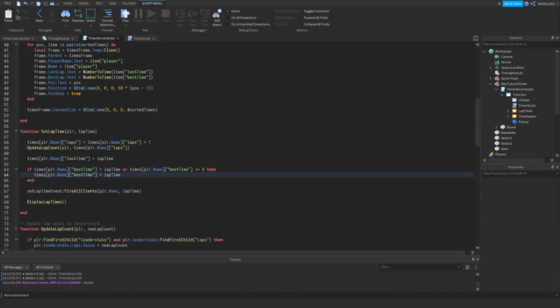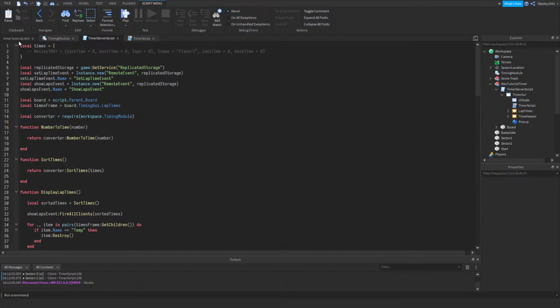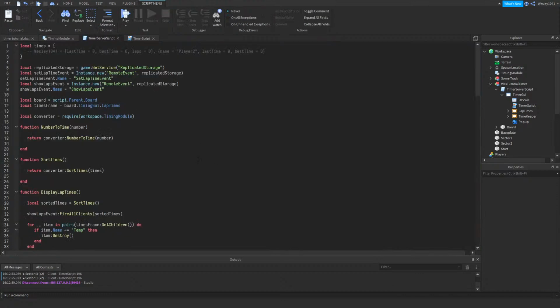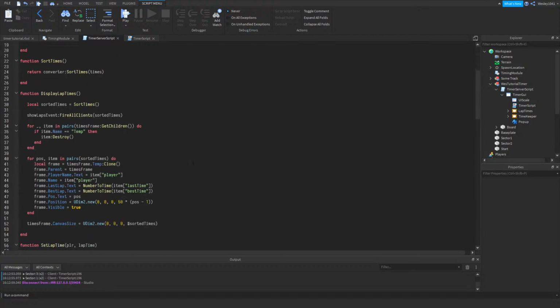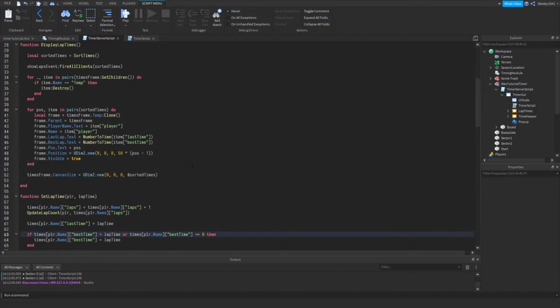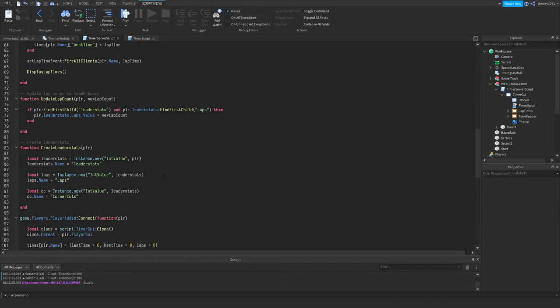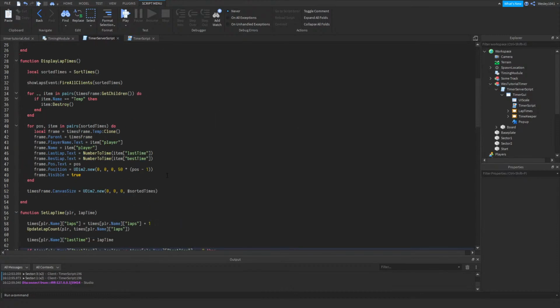Okay, Wesley, someone apparently wants your lap time code right now. Dumb question, but can you send a copy of your code? I will publish this model at the end of this live stream, when this live stream is over. So if you want this code, if you want to use this timer, feel free to do so. I will publish it after this video. There's already a model of this timing system available. The link is in the description, but it will be updated after this live stream has finished.